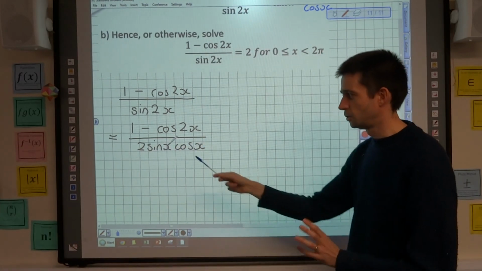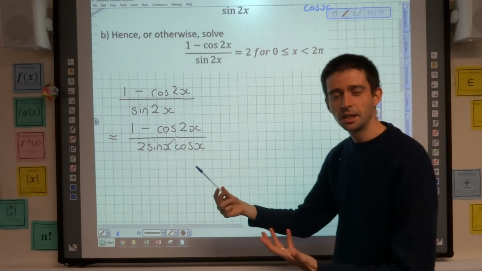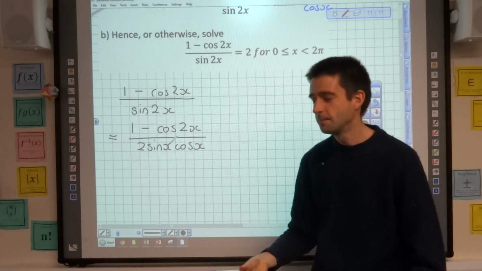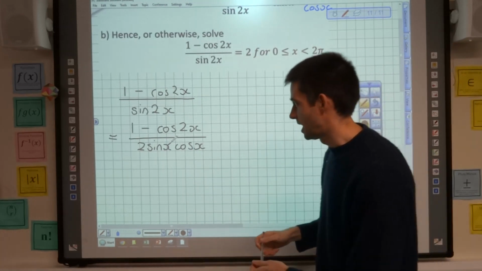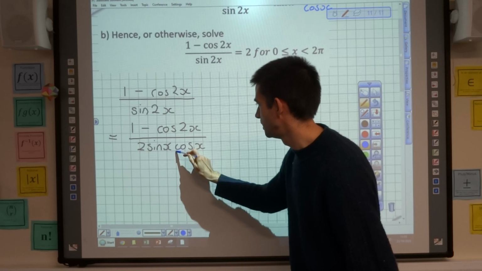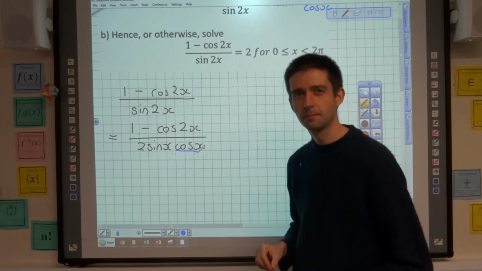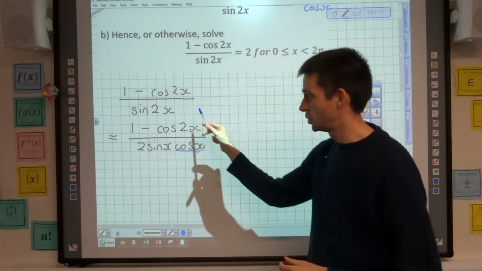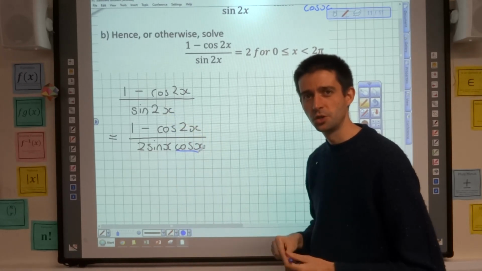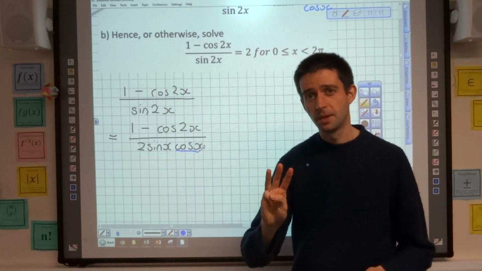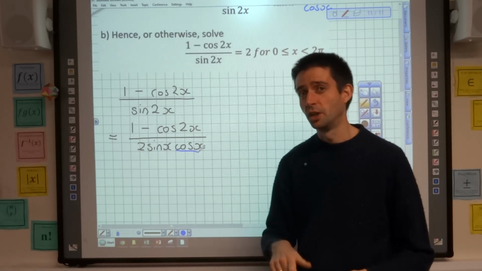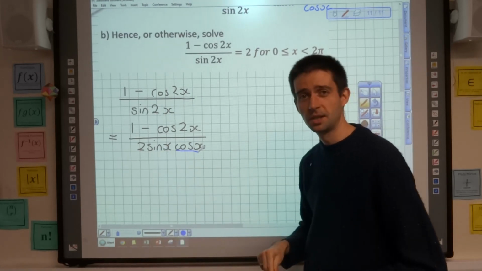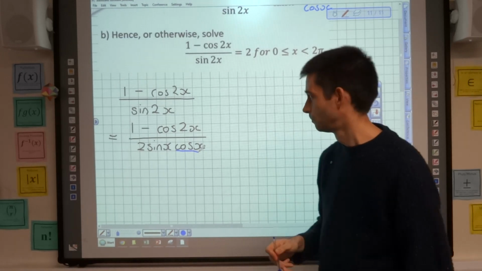Right, so 2 sin x cos x. Now, let's think again, what's my penultimate step going to be? Sin over cos. So I want to leave that cos there, and I want to think about a way of cancelling the sin x. And that's leading me to the decision about what to do with this cos 2x, because I've got 3 options. The option I'm going to take is the 1 minus 2 sin squared x option, because I'm hoping that's going to help me to cancel with the sin x on the denominator.